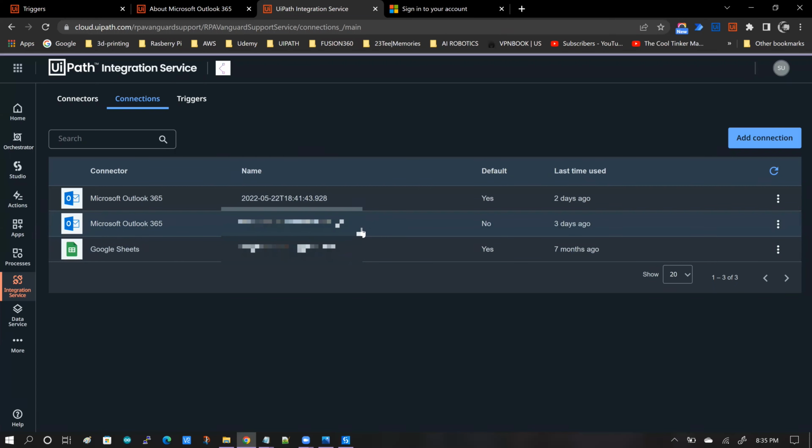In my experience of testing this, I changed the connection name here, and I was able to create my automation, and I was able to access this connection with a pretty name in my UiPath automation. But ultimately, in the end, it failed. When the trigger kicked in and the automation tried to execute and access my email, it failed.